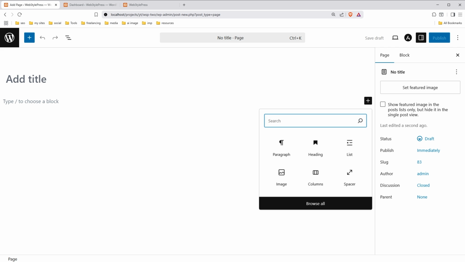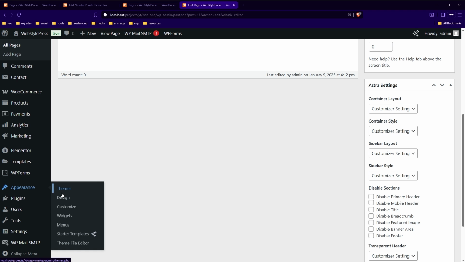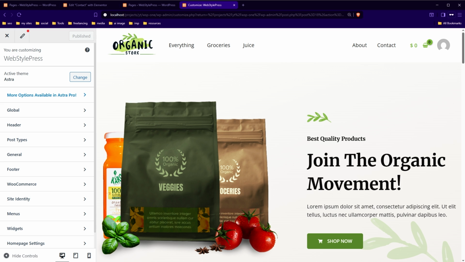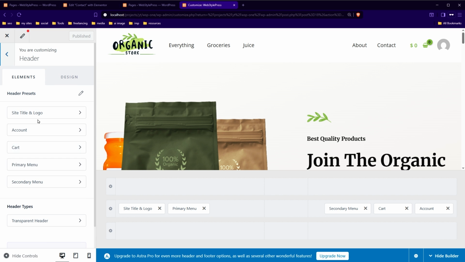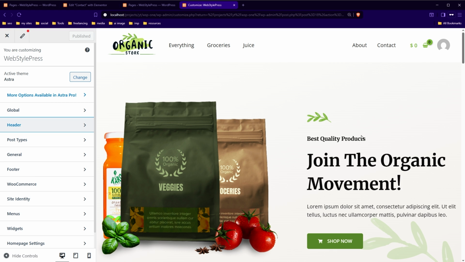And also, if you want to make changes to the theme, you have the theme customizer in WordPress. Under Appearance, Customize. It allows you to change the look and feel, fonts, header, footer of your WordPress site. To change header, go here. There are some options you can explore. You can change footer. You can make some changes to the WooCommerce part of your website. There are menus, widgets, and more. So Customizer is very helpful as well.